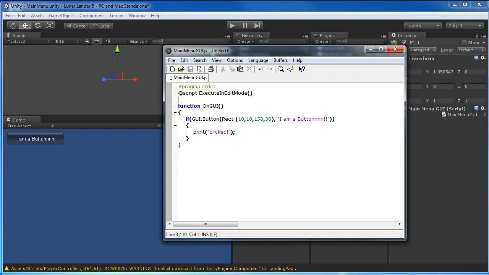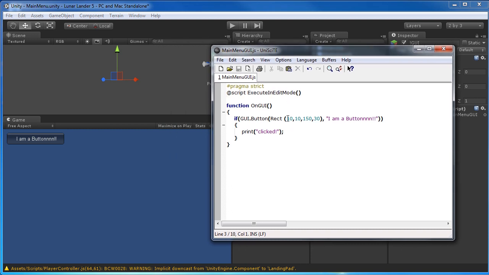Now we want to make our proper buttons, and we also want to make it show up probably right in the center, look a bit nicer. So we can do some things here. We know that we want it to be basically in the middle of the screen, so we can say screen.width divided by 2.